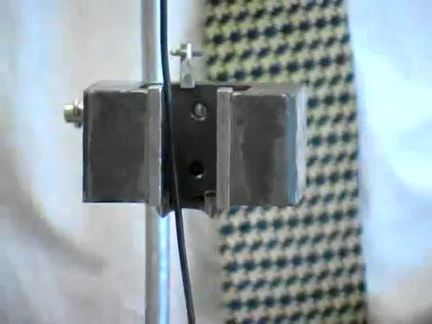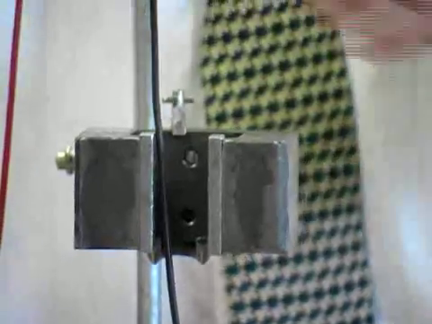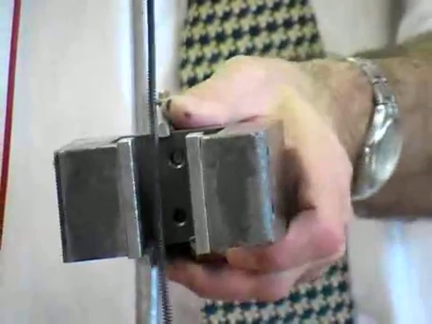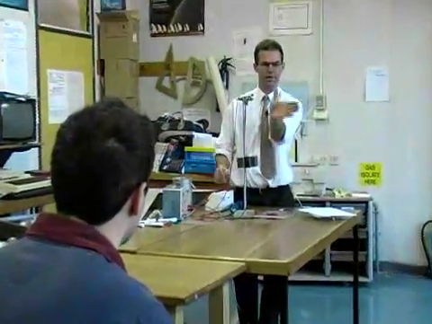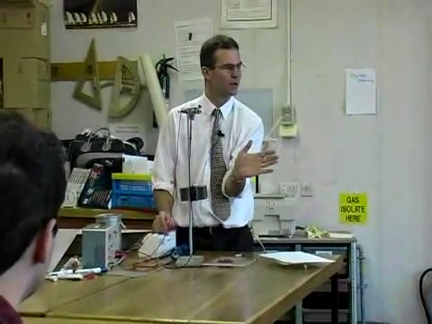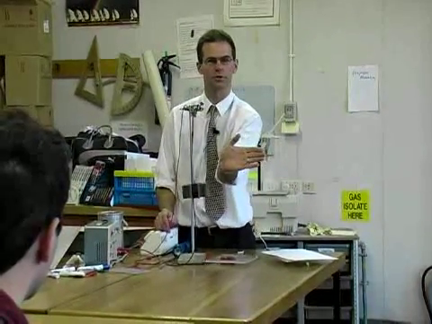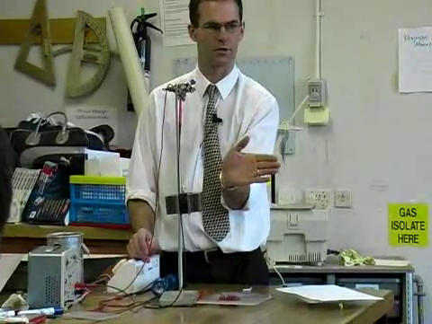If we have them both reversed, so if we keep the field going that way, but this time reverse the current direction so the current's going down, where would you expect it to go? Goes the other way. Again, I'm using the left hand. The thumb is still the motion of the electrons. The fingers are still the field. The palm of my hand is the push of the force which is experienced by the charges.